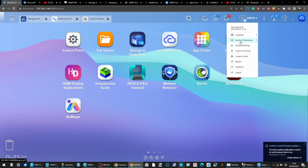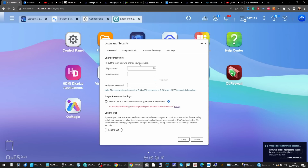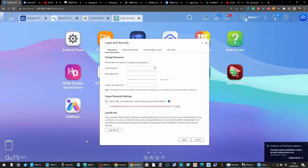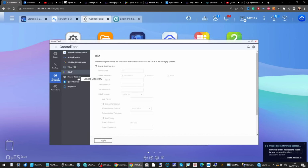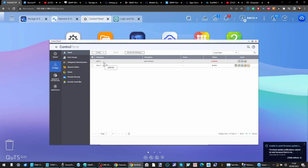Now, straight away, when you are utilizing the device, the security protocols, there have been some changes. There's the usual login with a password and details of your account. On top of that, they've got a new log me out of everything button that allows you to just effectively, at one click of a button, log out of everything that may have that user account, including the login that you are utilizing. On top of that, if you go to the security panel, pretty much every other remote level service, aside from traditional local LAN access on the most basic level, is now disabled straight out of the gate, as is the admin group, which is disabled by default whenever you're utilizing the device.